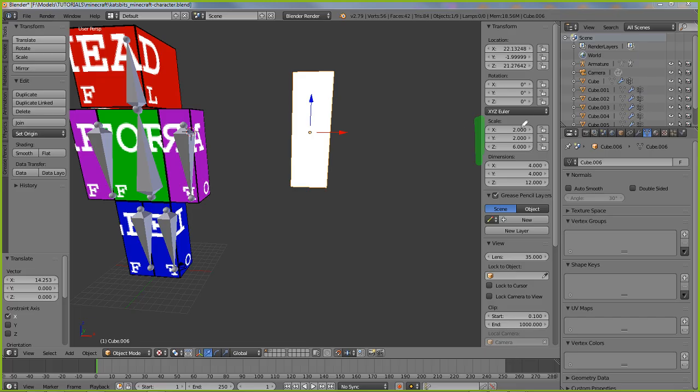What it should read as is, excuse me, 1, 1, 1. But at the moment, because we changed the size of the object, it's modified the scale. And we need to reset that so that it's all 1.